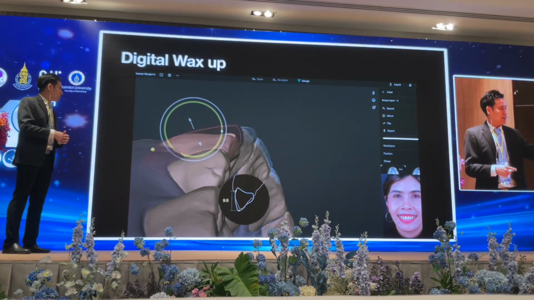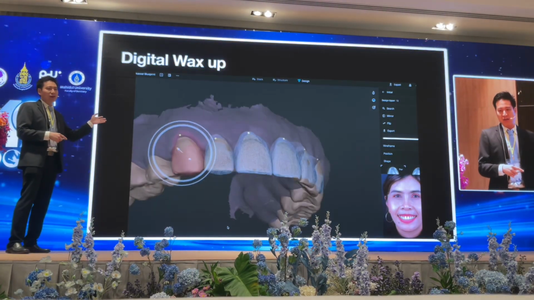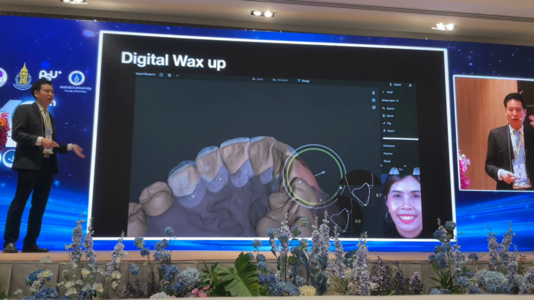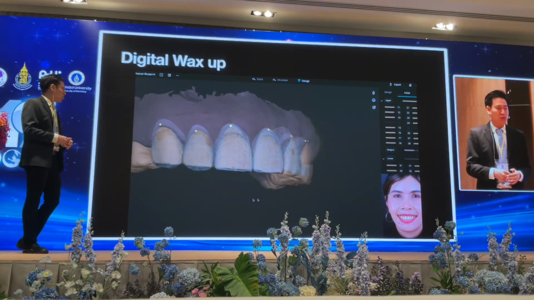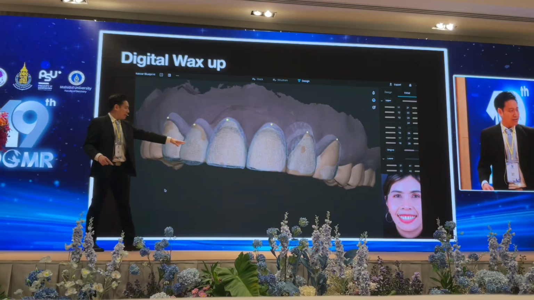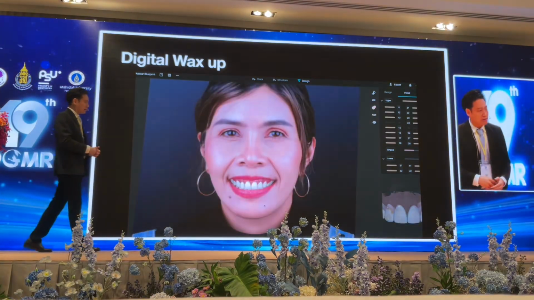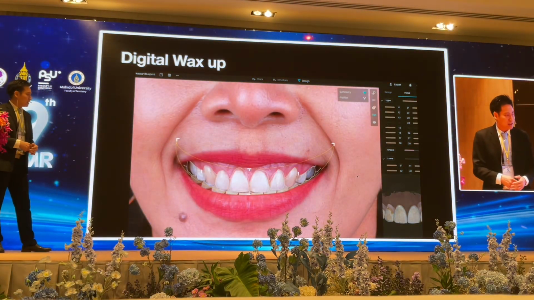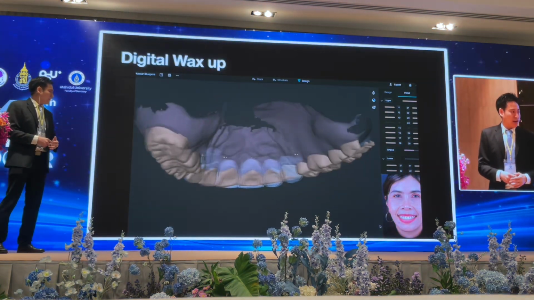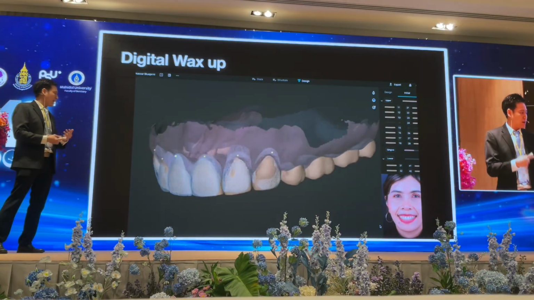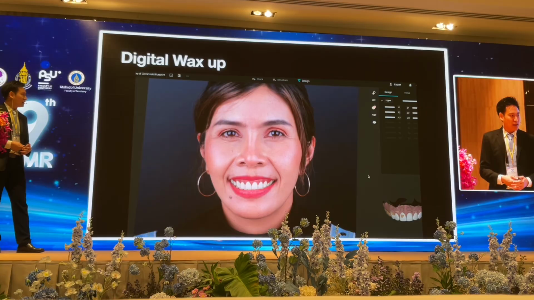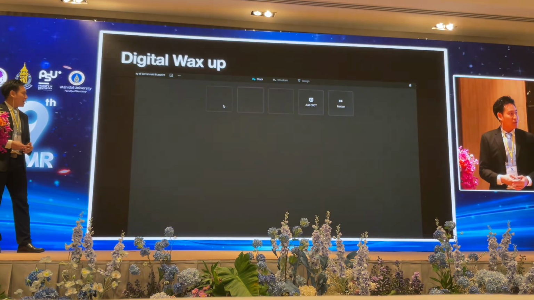In this case, I found out that on the right side of the patient, the incisor edge is a little bit too short in comparison with quadrant 2. So I increased the length of the teeth a little bit. I decided to cut the incisor edge of the lateral and the canine. After everything has been done in the software, you can see the final result. You can see where we have to cut the teeth more, where we need to add. And then we can check to verify.